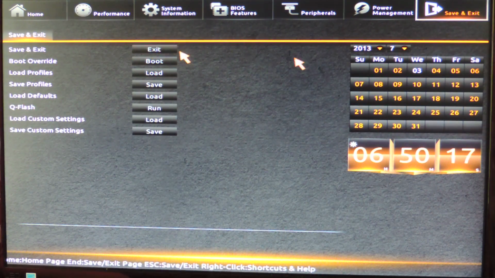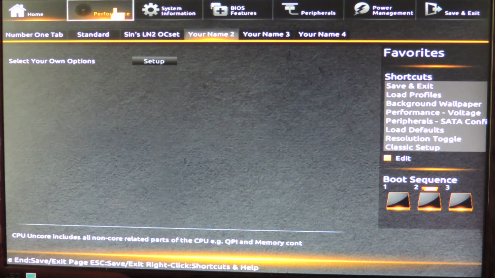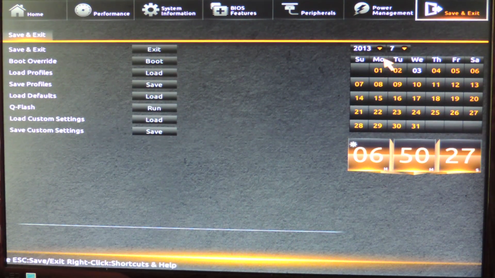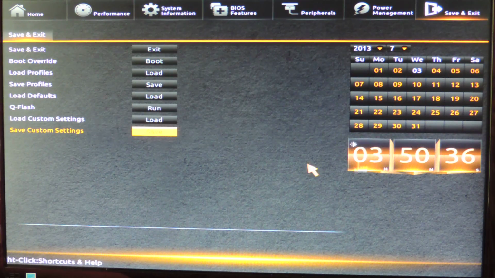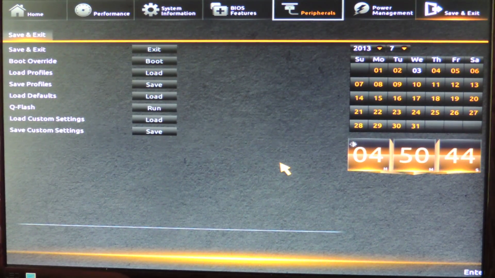Load profiles. This is the last page. Oh, we have a calendar here. It's also on the home page, I think, on some of these. Or maybe system info. Yeah, system info. Okay. Now the calendar here, you can set the date and time, and the time is in military time. You can click this and use a scroll wheel, and then click outside and it'll set it, or you can just use the keyboard, right? Just like before. You can use the keyboard, page up, page down, whatever. Same thing on the menu here, and then the date.